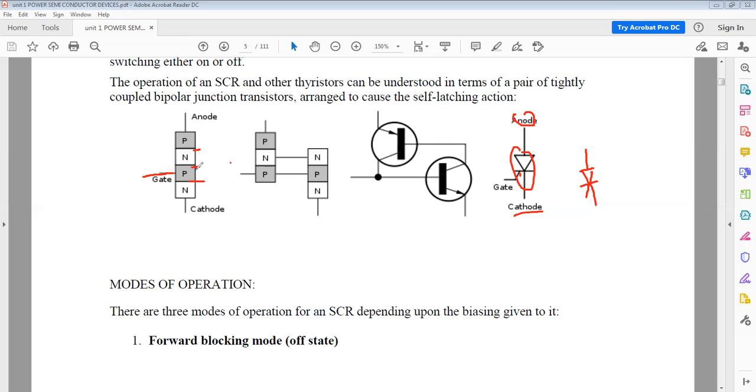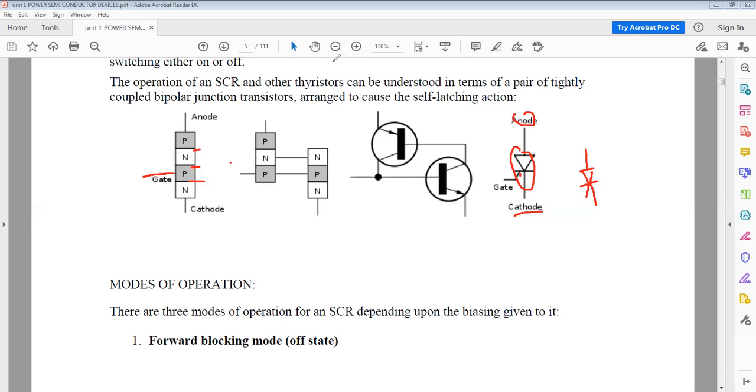Alloy means the junctions are formed by connecting semiconducting materials with metals. We have to handle large currents. The respective semiconductor terminals are properly brazed with tungsten or molybdenum. The terminals will be tungsten or molybdenum plates in order to provide greater mechanical strength. This is the construction of an SCR, that is the two transistor analogy of SCR, and how the junctions are connected. Near the cathode we connect the gate terminal.